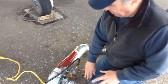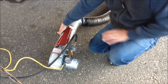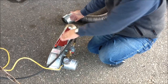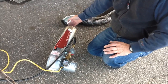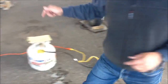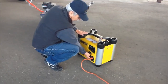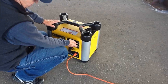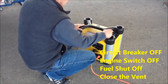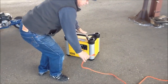Okay, we'll let the fan still run through the burner until we feel this is cool. And it's cool to the touch now, so we're capable of unhooking. Again, verify that it's cool, that nothing's happening here. At that point, we can now shut off the generator. To do that, we'll throw the switch over here and turn the engine switch to off, and turn the fuel off and turn the vent off. The generator is now secured, we can unplug.